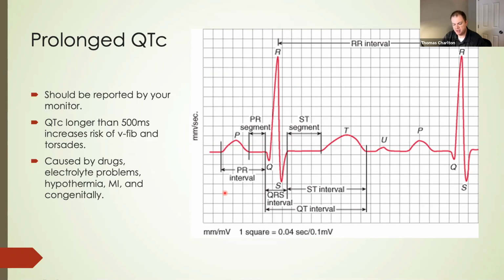EMS arrives on scene. She's in VFib. They shock several times and give her epi a couple of times. As I'm pulling up on scene, they've just gotten ROSC. So we get her out to the truck, get her intubated and do a 12 lead EKG on her. Well, her 12 lead EKG comes back with a QTC of 650 milliseconds. Anything longer than 500 milliseconds, we start to worry about VFib and torsades. So we had made the diagnosis of what had been going on with this kid for years.